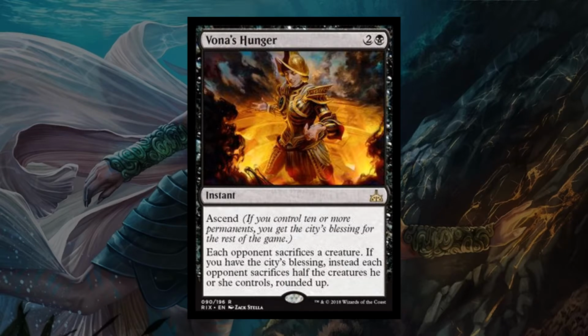Now, I'm sure you saw it in the caption. Instant staple for Commander. And this is the card I was talking about. Vona's Hunger. 3 mana, 2 colorless, and a black. Instant spell. Ascend. If you control 10 or more permanents, you get the City's Blessing for the rest of the game. Each opponent sacrifices a creature. If you have the City's Blessing, instead, each opponent sacrifices half the creatures he or she controls, rounded up.